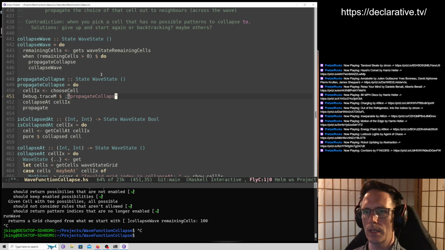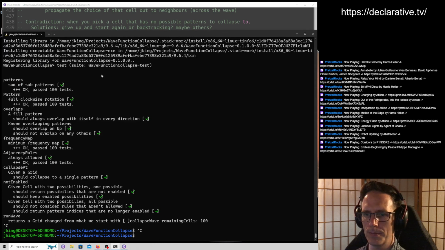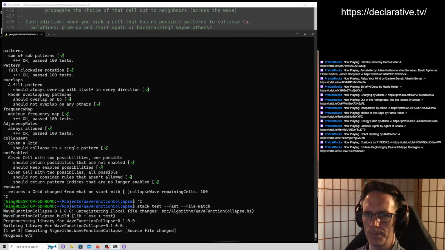Propagate collapse, cell X. Right, we should be seeing a bunch of new cells here, but I'm probably right about this. I'm guessing that we'll choose the first cell index, and then it's somewhere in collapse at that will get stuck in our infinite loop. Let's test that.